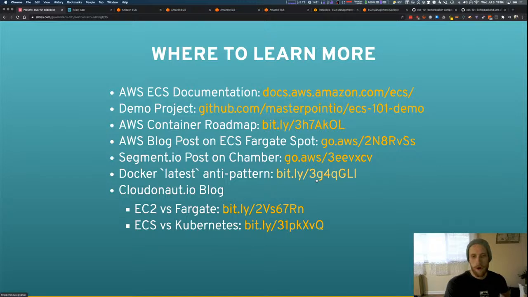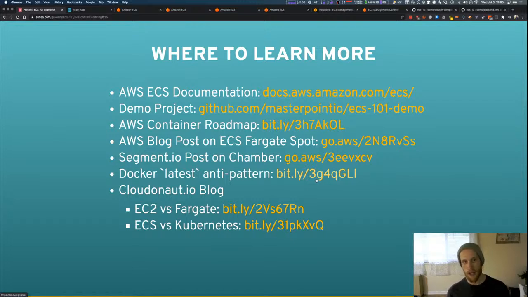And where to learn more, folks? We're coming down to the wire. Bunch of things that are pretty no-brainer, right? Like ECS docs, you're going to learn a ton there. If you're new to ECS, you're going to be able to get the deep dive into the internals and understand all the different options for your task definition and whatnot.